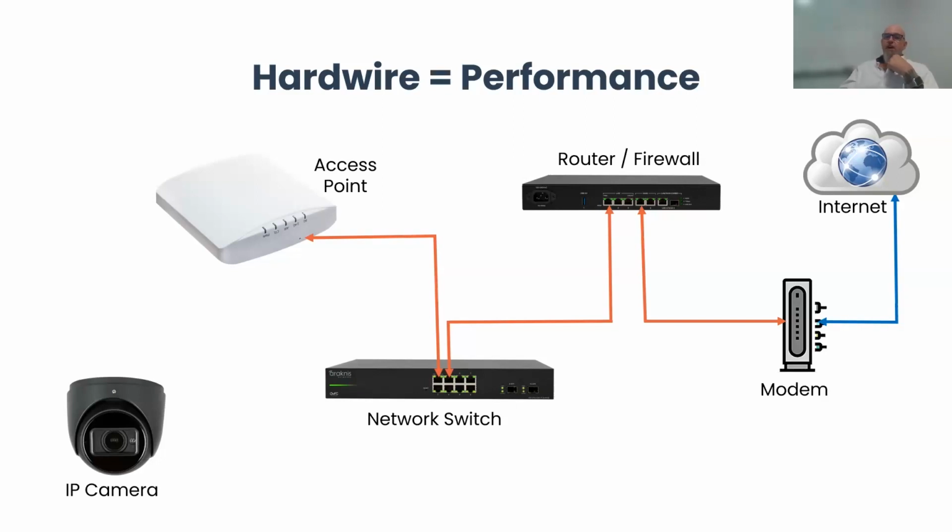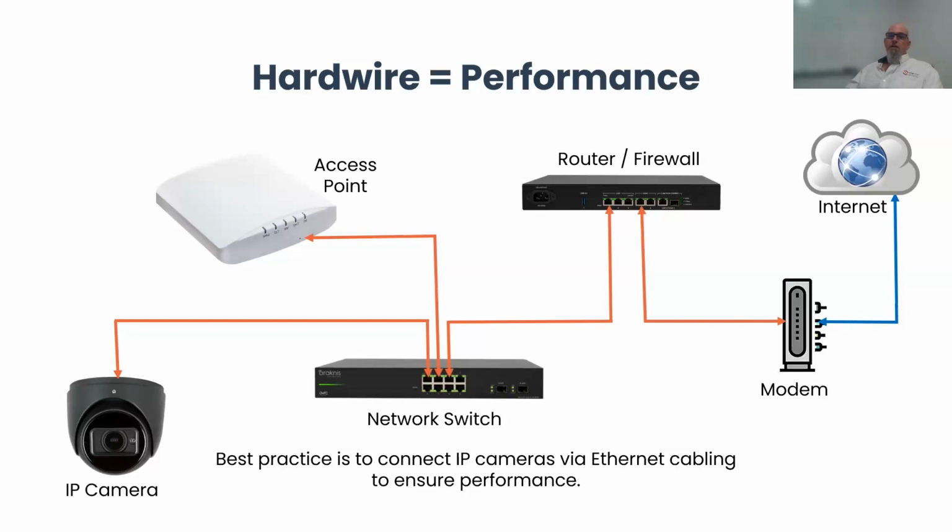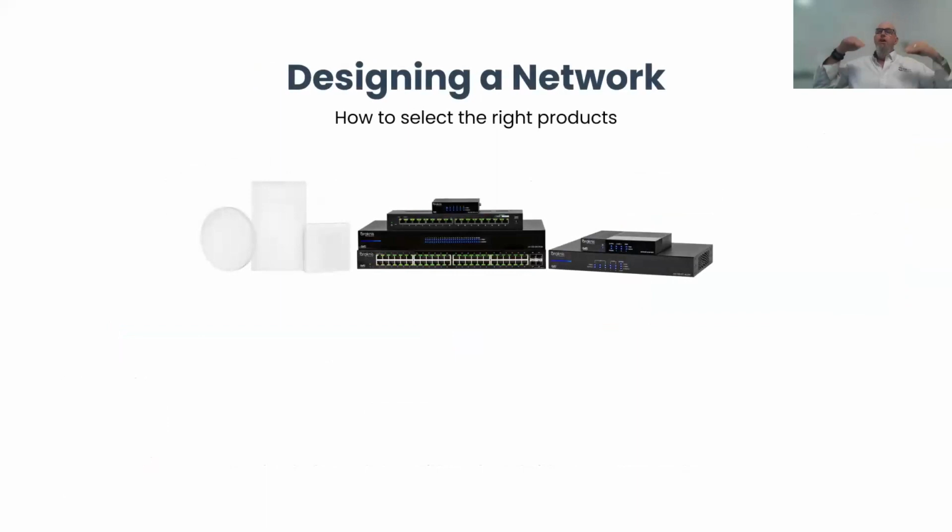If connected via Wi-Fi, this could significantly affect the performance of the wireless network, because the camera is constantly trying to send data and only one device can broadcast at a time. So if you have a lot of Wi-Fi devices, one, they either won't be able to connect, or two, you could easily have buffering or missing video when connecting via Wi-Fi. IP cameras are always recommended to be hardwired via Ethernet or fiber cabling. I wanted to get that out of the way because it's a really important concept when designing a network: keep in mind that everything should be hardwired if at all possible.